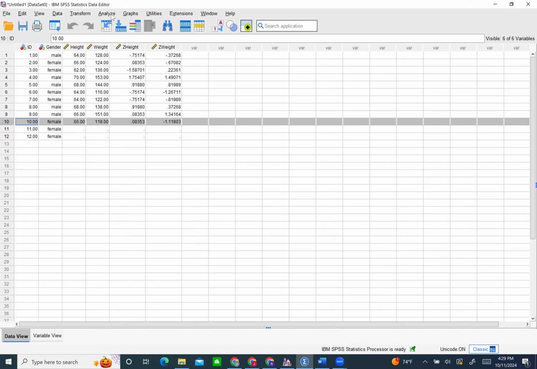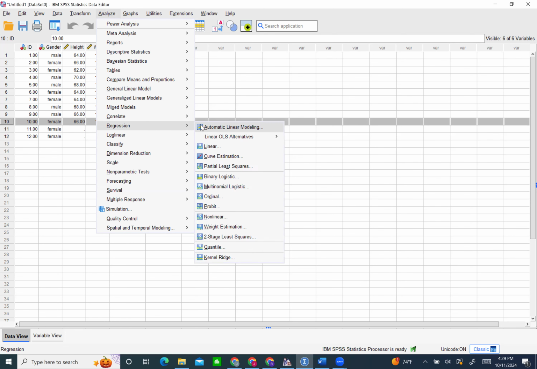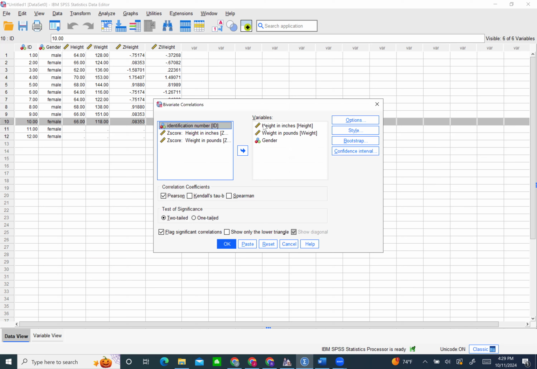And we'll follow these steps. We'll go to Analyze, and then to Correlate, and then to Bivariate. Now, by default, all of your variables would appear on the left-hand side. And so in the bivariate correlation window, I'm going to select height and weight from the list on the left and then move them to the right-hand box. Again, I can do that by clicking the arrow or dragging and dropping. And notice that the OK button doesn't light up until I drop both variables.